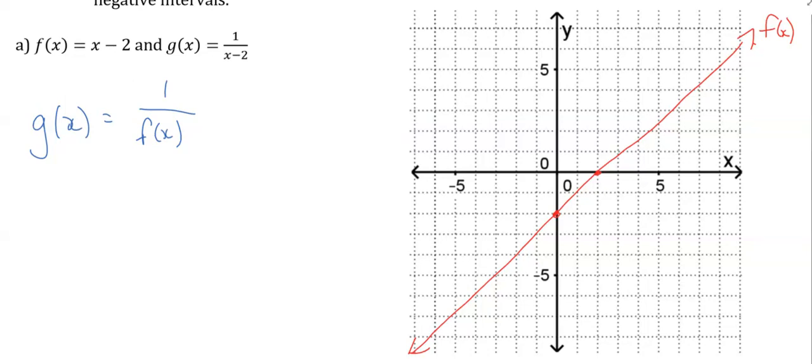Hopefully that's better. What is the reciprocal of 1? It's 1. So when f is equal to 1, g, its reciprocal, will be equal to 1. So you should always think about 1, and a graph and its reciprocal should always cross each other at 1. What is the reciprocal of -1? -1. So the graphs will also cross at -1.